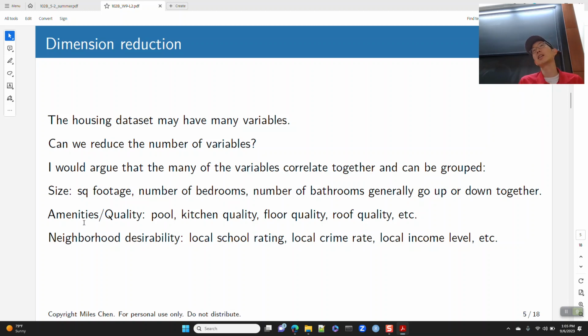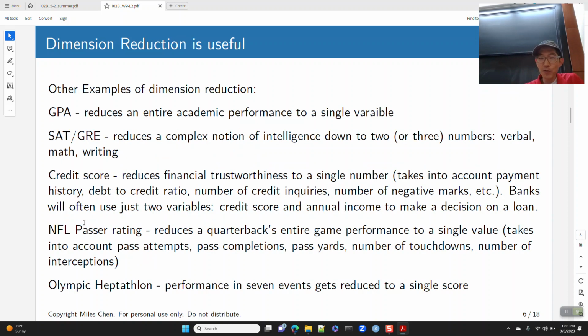You can also think of this like in some kind of game, where you might have a character creation screen, and you have different aspects of the character's personality. Obviously, a person is much more complicated than maybe 5 aspects, but as far as the game is concerned, you boil down an entire personality or persona down to these 5 little aspects. We're also familiar with other examples of dimension reduction.